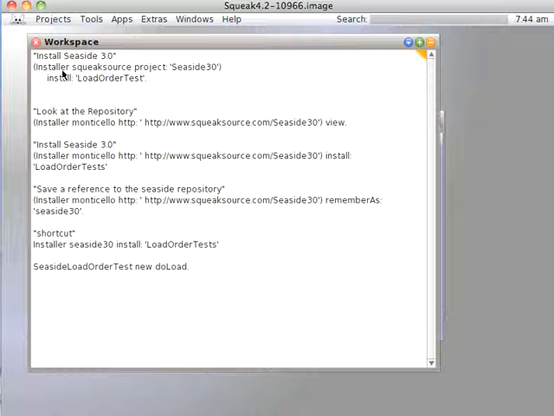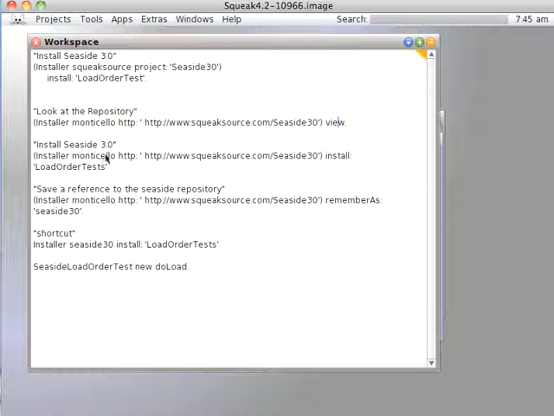What you can do is grab the installer object and tell it to look at a SqueakSource project of this name and then install it. And that'll do the whole thing. There are a couple of shortcuts you can go through though. You can tell the installer that you're talking to Monticello, give it an HTTP URL, and then you can view, and that'll bring the repository down and view. It takes a little bit because it has to parse through it, and it'll bring up the viewer in the Monticello system. If you want to actually look at what's in there, that's one way to do it.